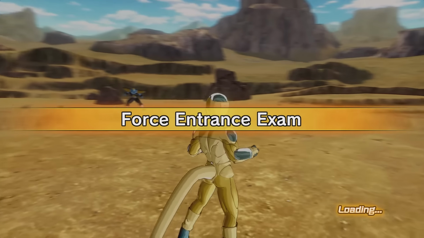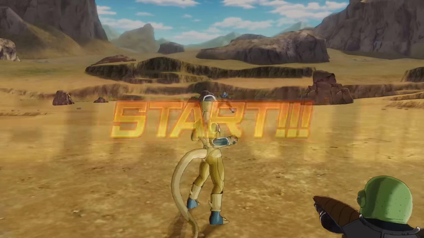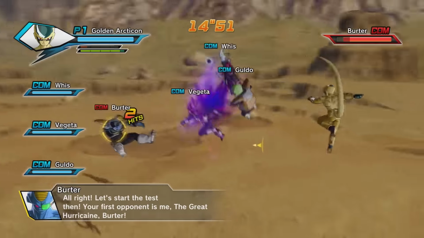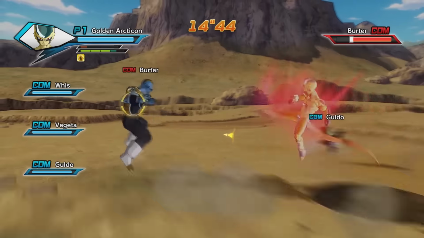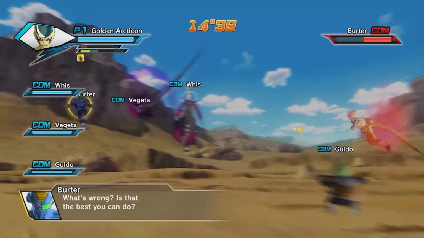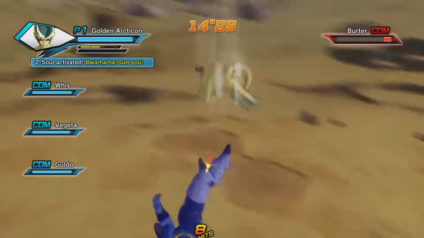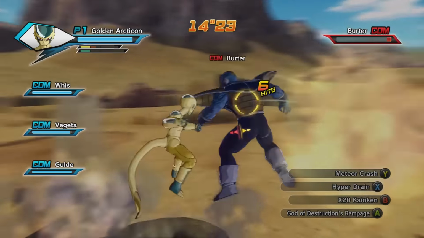Oh man. Okay, so let's do this. We gotta keep Guldo's health over 50%. Actually, I think the last time we did this, I don't think we got that. Okay. Oh. Yes. I grabbed him. Dude, let's do Kaioken. Kaioken times 20. And then I equipped Hyper Drain. You guys were saying if I do Hyper Drain, that'll help me get my stamina back. Oh. But I won't be able to do it because I'm not gaining ki. Okay. Yeah, that's bad. Okay, so when I have Kaioken activated, I can't gain ki, it looks like.